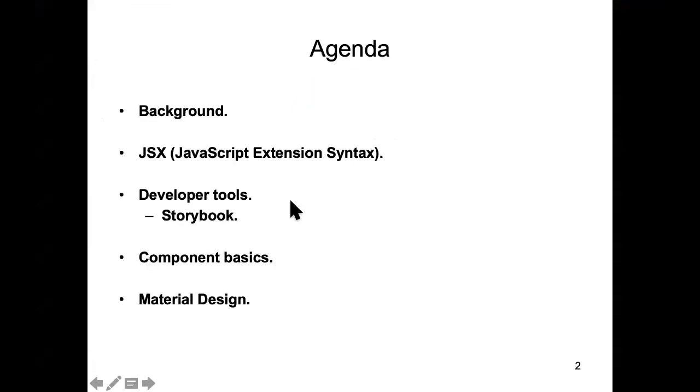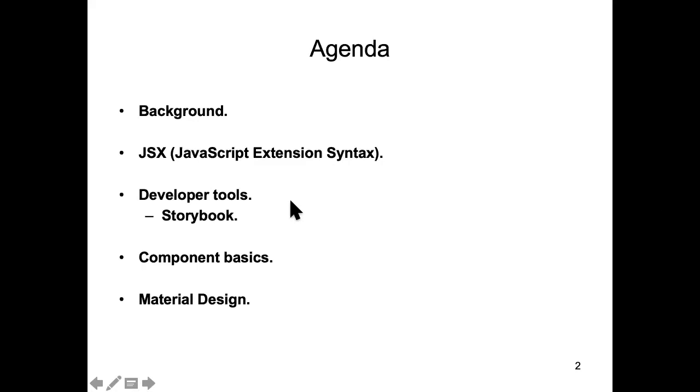So we'll just do a quick background on React, where it came from, and then we'll talk about something called JSX, which is one of these novel features that React introduced to us. Although JSX existed prior to React, really, but the React team made use of this technology, and it's used by other frameworks subsequently.